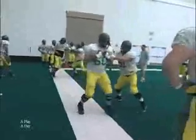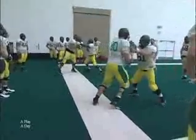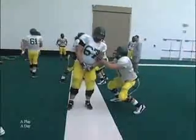And this one's a lot better right here. You notice the posture. It's upright, erect. He's not falling off. The only thing I don't like is feet aren't working. Keep the feet moving. Keep feeling the ground with your feet.